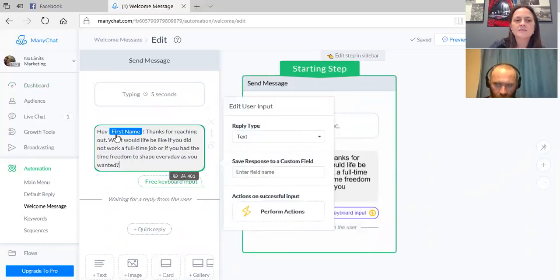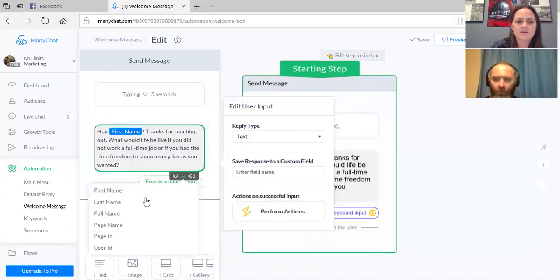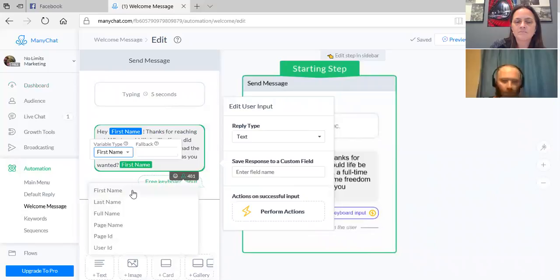All I typed in was, hey. Then if you click on this button down here, the little guy, it pops up the ability to put in first name, last name, full name, whatever you want to do. In this instance, I clicked on first name, and that's the text that'll come in.